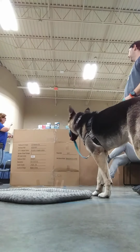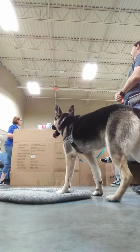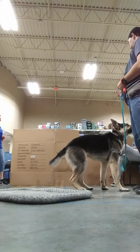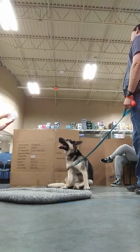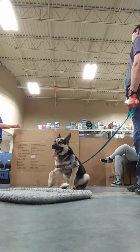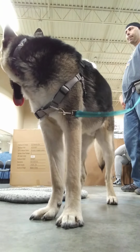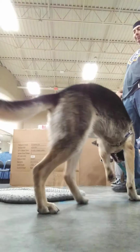With Ava, the way she barks at the people walking down the street, if you get up while she's barking and acknowledge that you see it, oh, it's okay, let's go, that teaches them, oh, somebody's walking. And you'd be surprised how quickly that works. As long as you're acknowledging, because they're alerting you that there is some stranger walking outside in front of your house. You need to know they're there. You go up and you say, oh, okay, it's fine, let's go. You tell them about it, acknowledge that person, and then walk away with the dog. Okay? The key is to stay calm and relaxed.